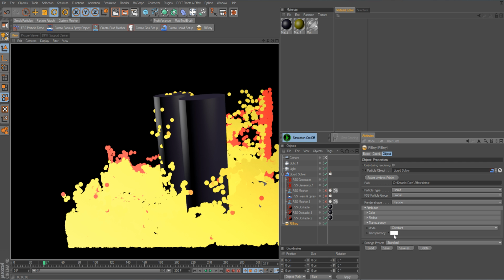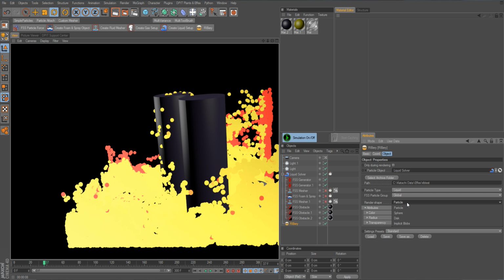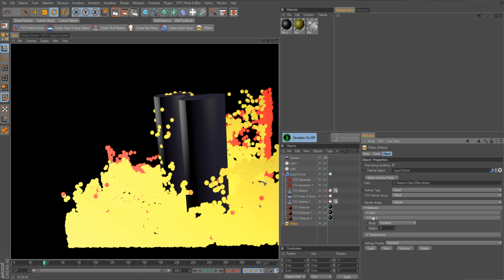We can define different transparencies, and the cool thing, we can also render this either as particles, as we have it here, which means if you don't care about shading of the particles, for example, when you're rendering foam, there's not much, especially when you have open water scene or something where actually the points are the only thing seen and not much shading or any shading at all, just white points, then choose the particle.